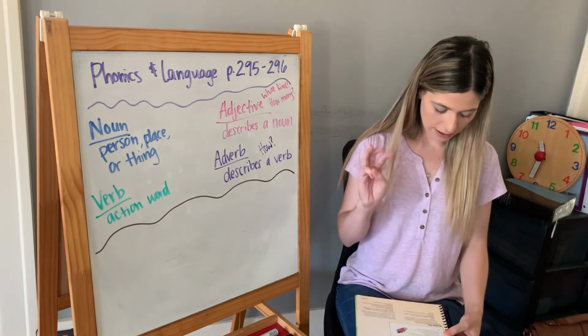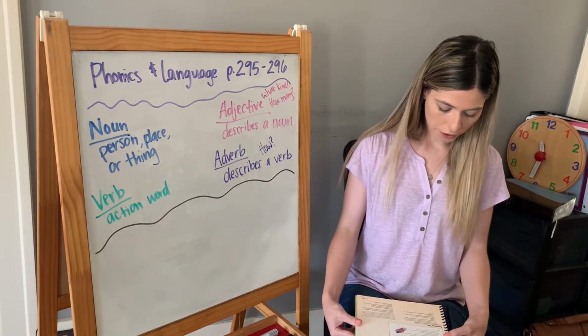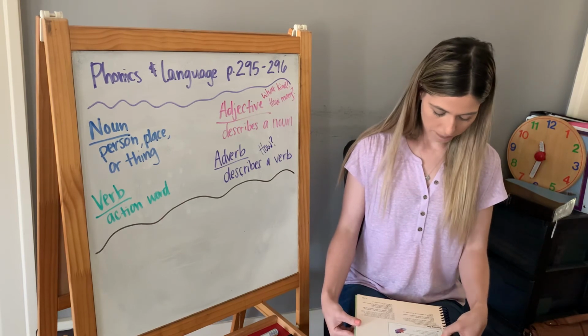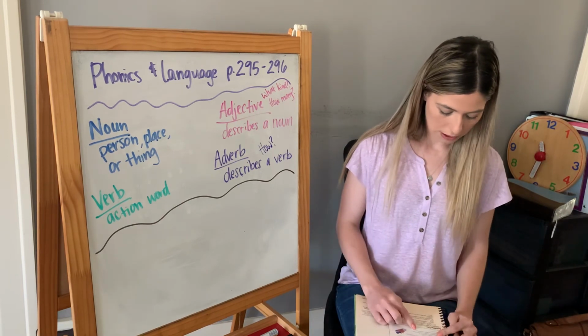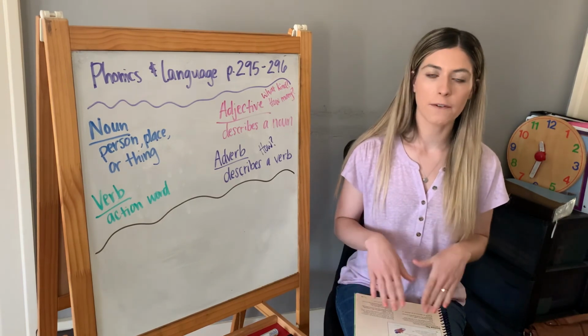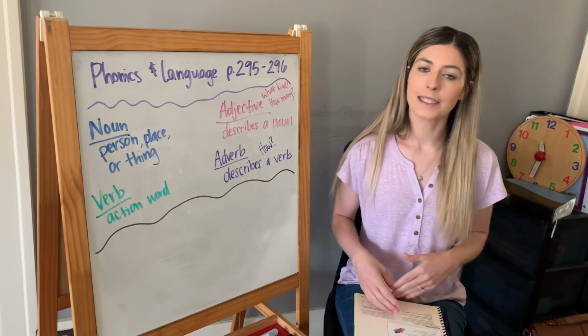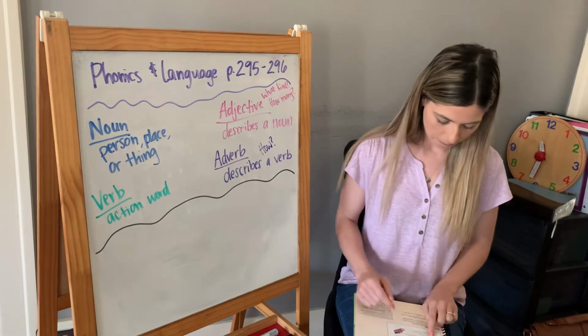And then that brings us to section 3. Section 3 says read the sentences, circle the correct word in each. These are words that are homonyms. They sound the same, but they're spelled differently and they mean different things. So you need to read the sentence carefully to decide which word needs to be used here.